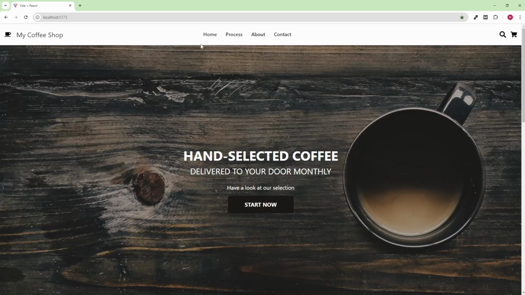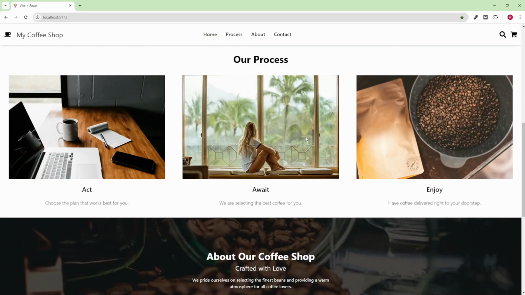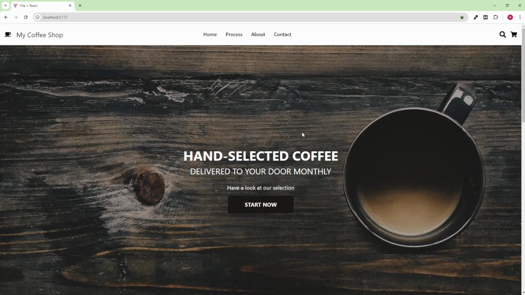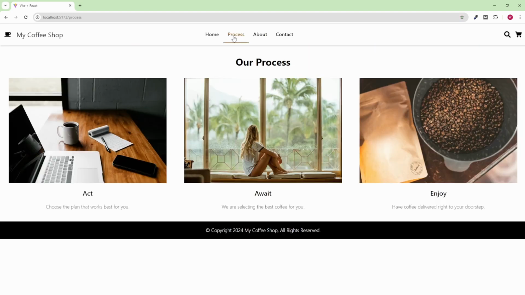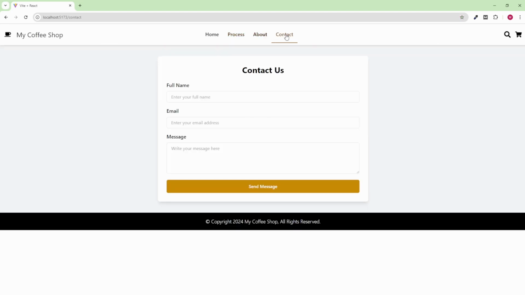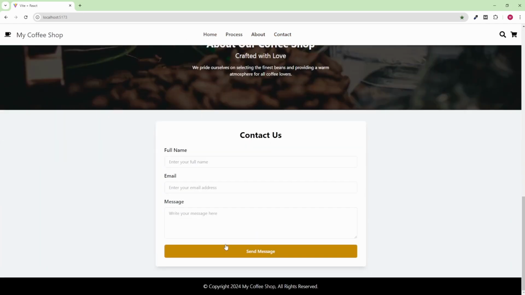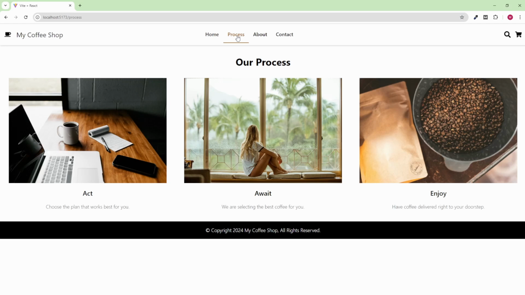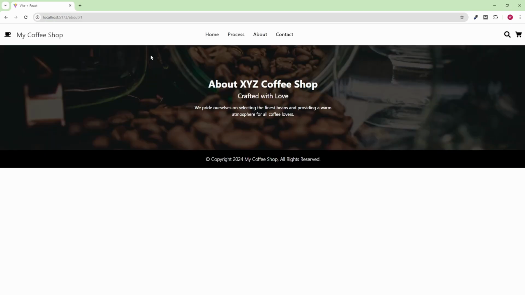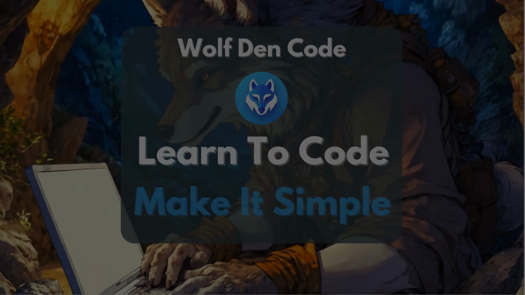In this one, we'll be breaking down this coffee shop that we've created in another video, and we'll be using React routing to break it down into other components and other pages such as the process, the about, and the contact section, while the navbar and the footer being in a layout view, which means they will always be present in each of our pages. We'll also be creating custom error pages, and we'll be having a look at slugs as well, just a little bit. So with that, let's get started.